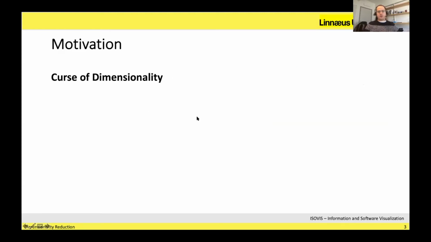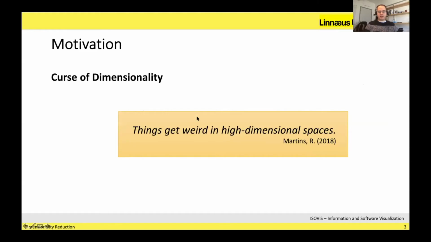But I will start talking about this thing called the curse of dimensionality. And I like to define it, although different people define it in different ways. My own definition from 2018 is that things get weird in high dimensional spaces. Basically, that's how I like to think of the curse of dimensionality.